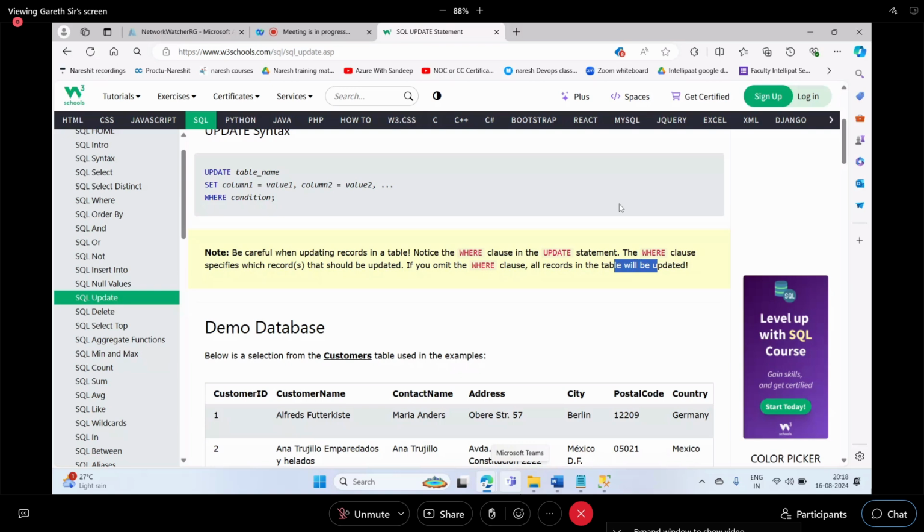Most of the time you have to update only one record, two records, or a specific type of records. In that case, we have to compulsorily use the where clause. If we are not using the where clause, then all the records will get updated.